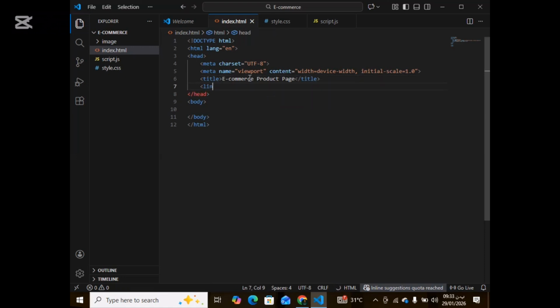So let's create a link that will link our HTML to our CSS. Now the source, style.css.